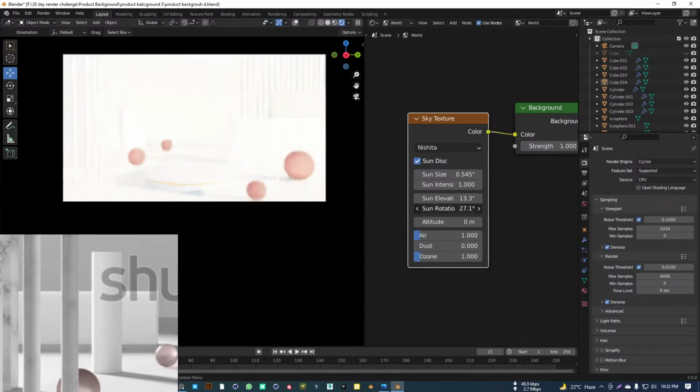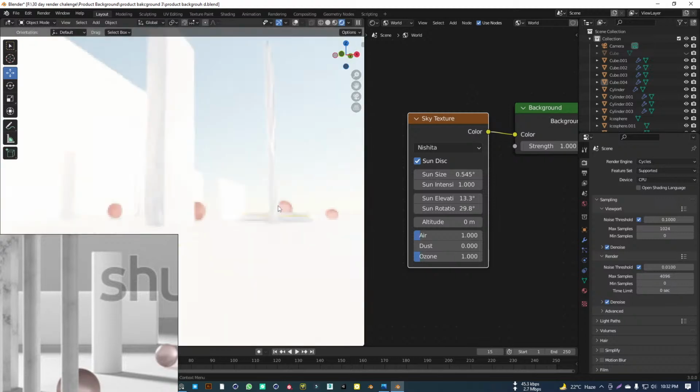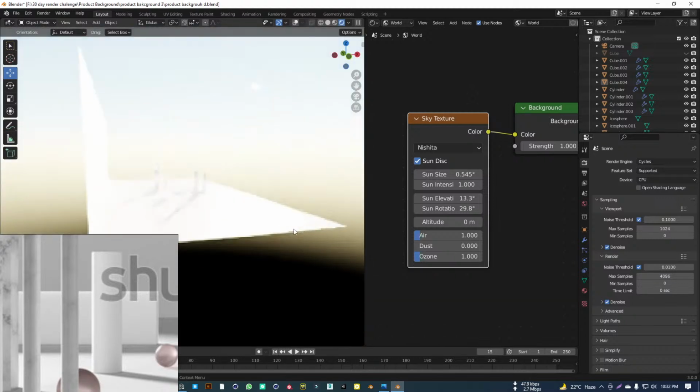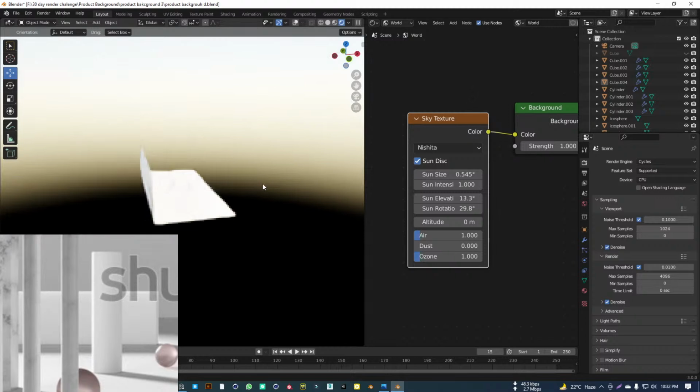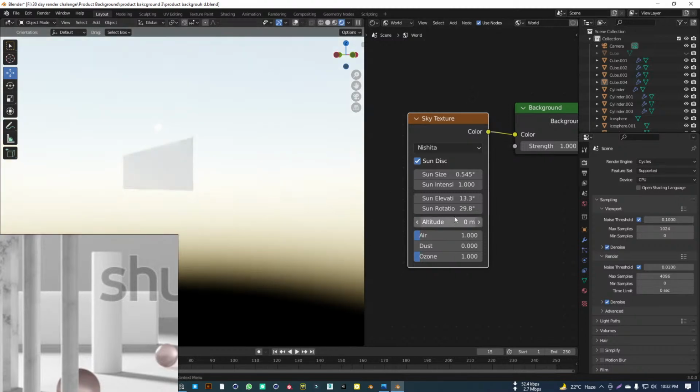Okay, you can see our sun is here. I need it here. So if I rotate, basically the sun is rotating.